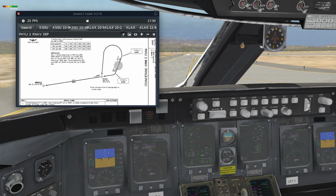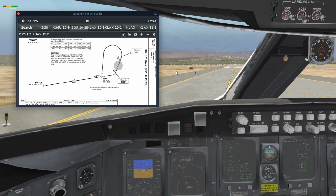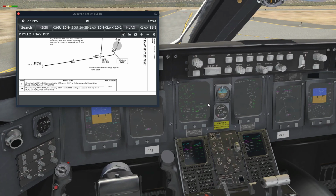Let's go ahead and brief up the takeoff of what we have now, and if anything changes, we'll rebrief it. So we're planning takeoff here out of St. George, runway 1, initially planning to go to 9,000 feet on the departure, climb heading 011 to 3,400 feet, then climbing left turn to 9,000 or higher assigned altitude, direct ILAC. 49 track to Philly, then as filed, which is linked for us.